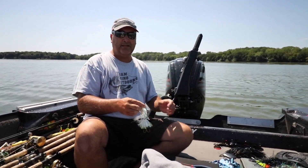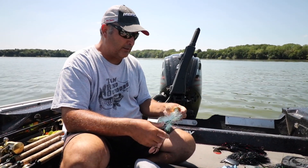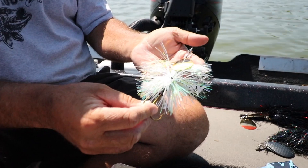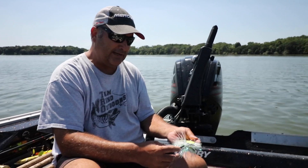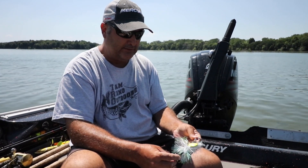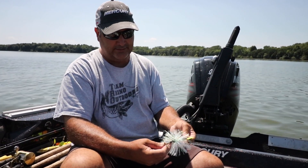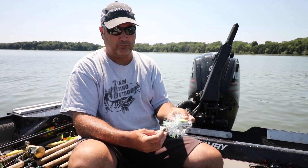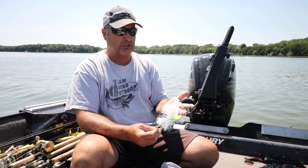We're going to talk about the Spanky baits and some of the different ones that Team Rhino carries and the different applications I use them for. To start out with the small ones — these are the Fireflies, this is in the margarita pattern. This was a really, really good one for me this spring. I use these a lot in May, bring them in and burn them in pretty fast — fish like them fast in early season. Depending on your water color, this is really good in a light green tint. Clear water, I'll use a white or a smoke or a more natural color. But this margarita is a really, really good color in Madison and anywhere else with a little bit of green water. I'll also catch a lot of big largemouth bass on these.